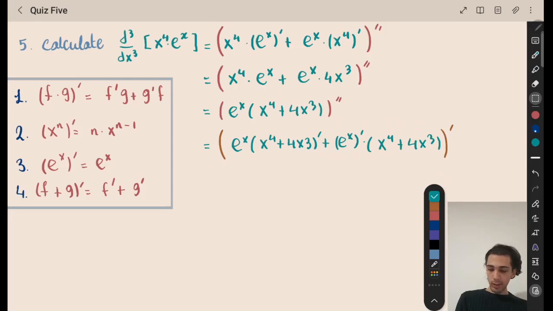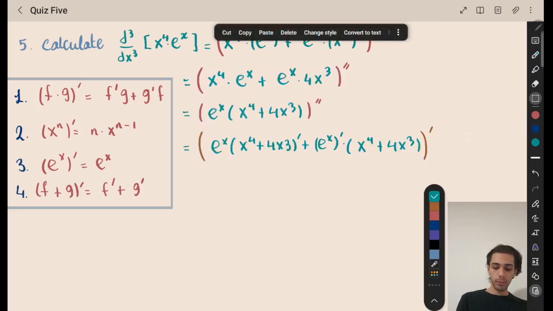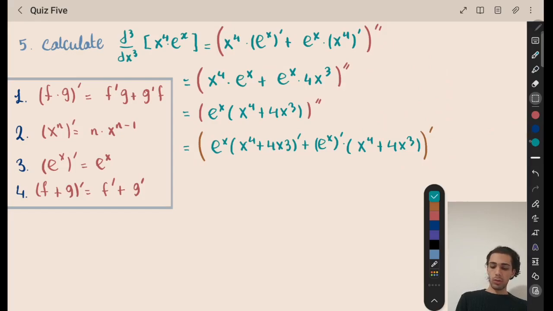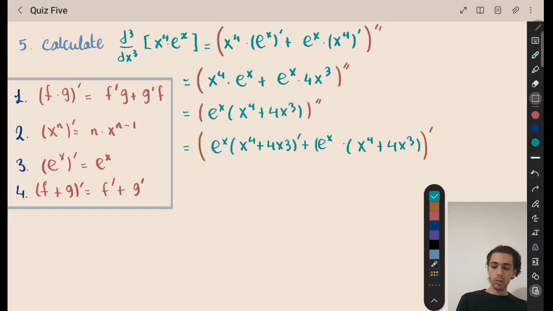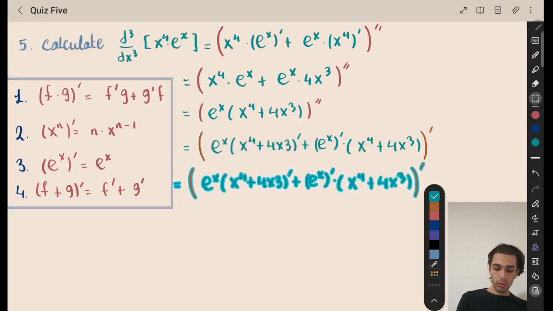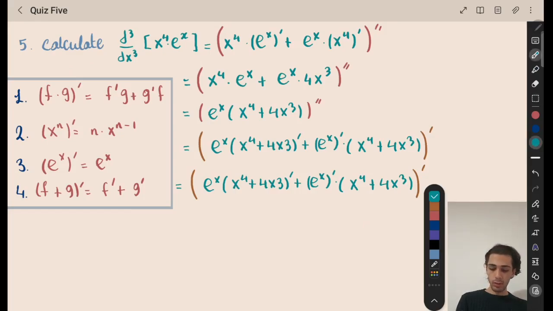But then that's simple, because the derivative of e to the x is just e to the x, right? So I can just write e to the x here. I hope that's okay. Or maybe I'll just rewrite it. I think it's fine. I think we have space. So why not? E to the x, the derivative is e to the x.